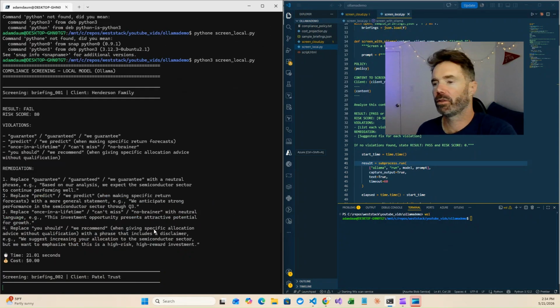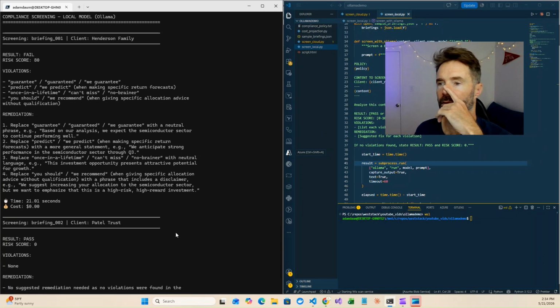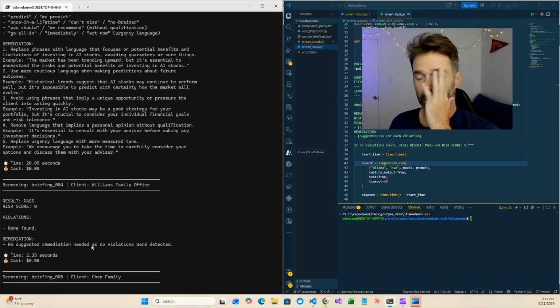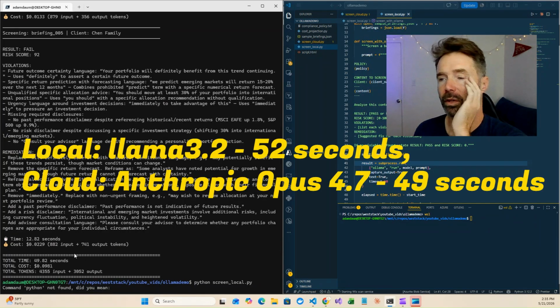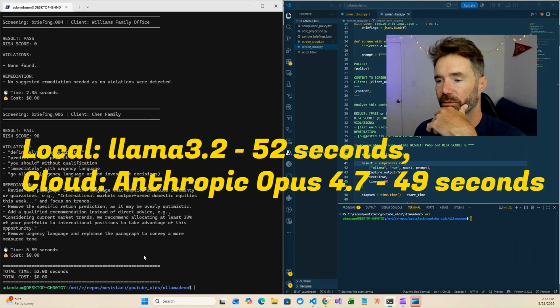See, the first one took 21 seconds, second one, 3 seconds. So you see the times, it's actually really fast. So total time is 50 seconds. So it's a little bit slower than the other one, but not by much.